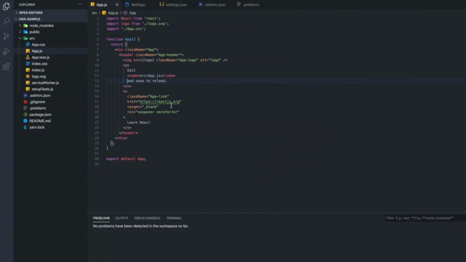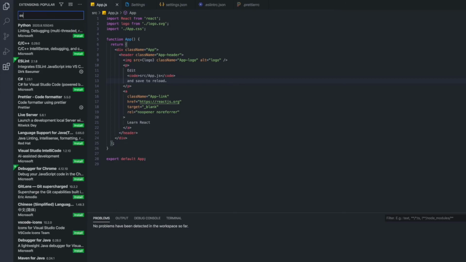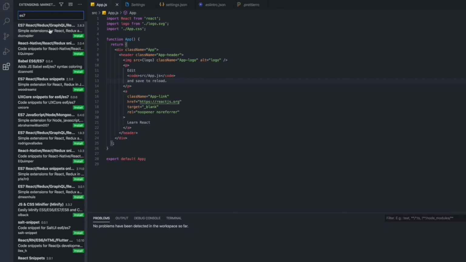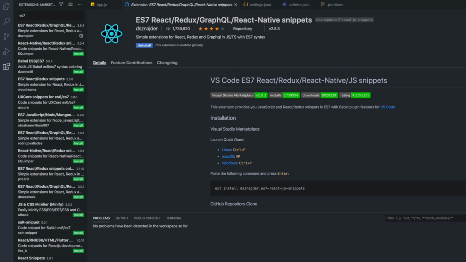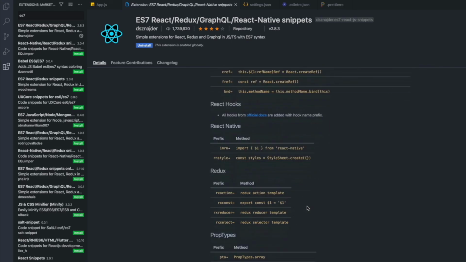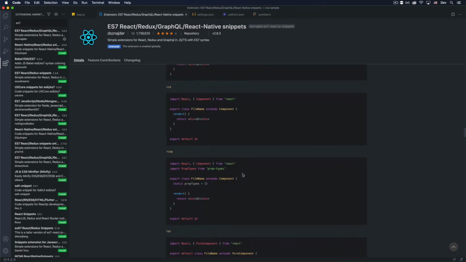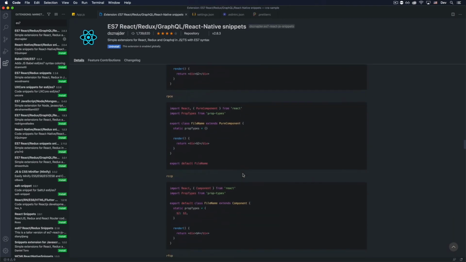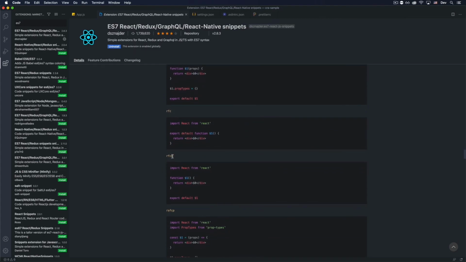move on. Now, the next thing that we're going to do is go back to the extensions tab, and we are going to add the ES7 React Redux, GraphQL, etc. extension, because it gives us some nifty shortcuts. Let me close this out, and let's scroll down to where we have the component ones. One that I like to use is this RFCE one. So let's go ahead and check that out and put it to good use.